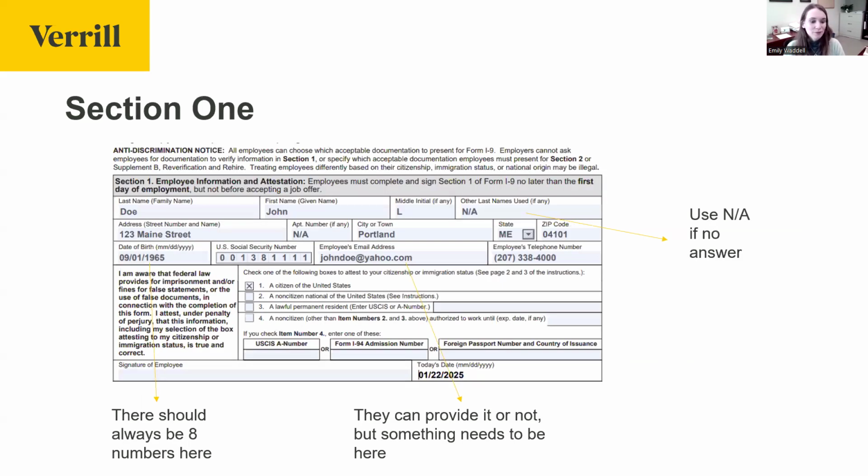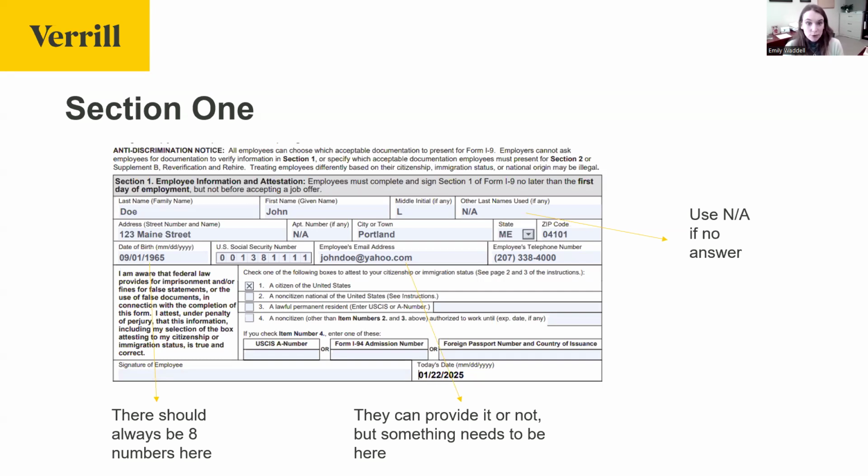Next slide, please. Okay, so now we are going to dive into the Form I-9 itself. This is a screenshot of Section 1 of that form. Section 1 is completed by the employee. So you're going to see the identifying fields like last name, first name, middle initial, etc. You're also going to see other fields like date of birth, social security number, and so on. So even though this section is completed by the employee and the employer is not completing this at all, we as the employer want to encourage what I would call full responses to each of these fields.